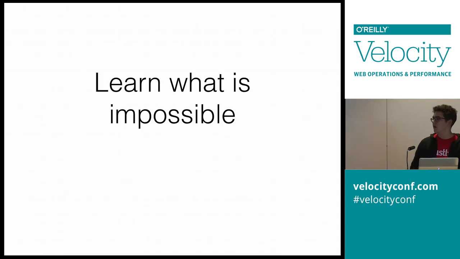A bunch of papers might tell you that a particular thing is physically impossible to do in a distributed system, or tell you that a particular implementation of a system would be a really bad idea, like these papers from the 80s told us about our old system. If you read these papers, you can avoid a bunch of time trying to build a system that does something impossible and trying to debug that system at 3 in the morning when you get paged.